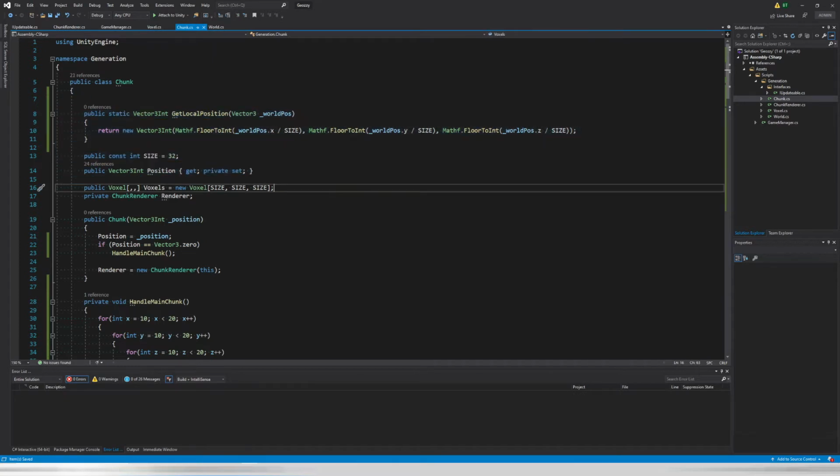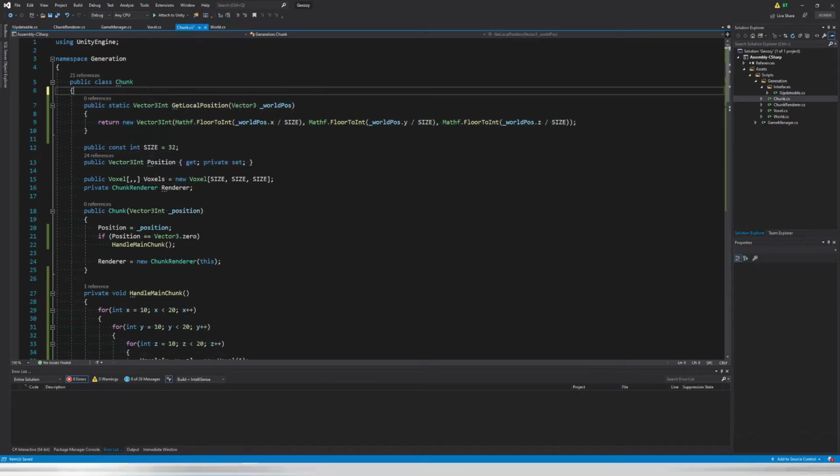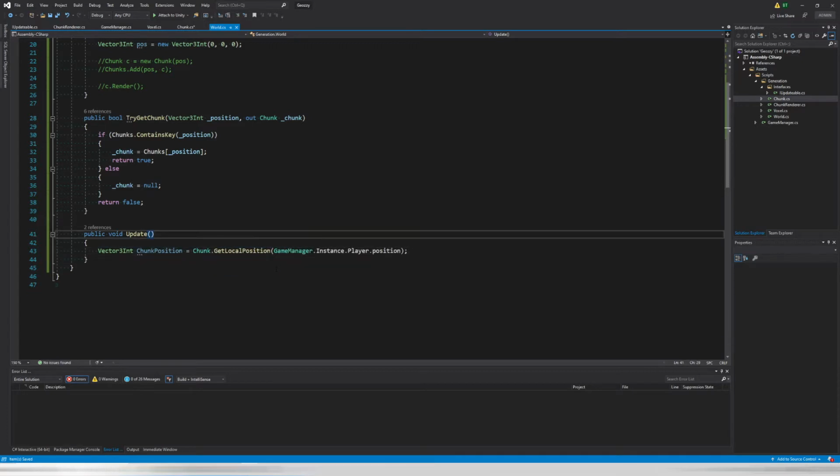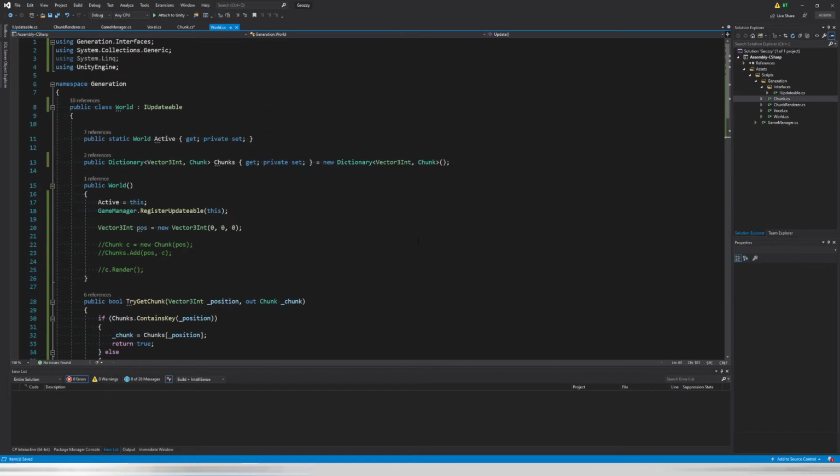This is just so we can say chunk.getLocalPosition. It's just an ease of use. So now we can remove it from here and actually say this. So let's do this and then chunk.getLocalPosition with this position. That's a little bit cleaner, right? I mean, it removes the logic from here and it's getting the local position from the chunk from a given world position. Now that we know the chunk position, we need something like a, well, render distance or something.